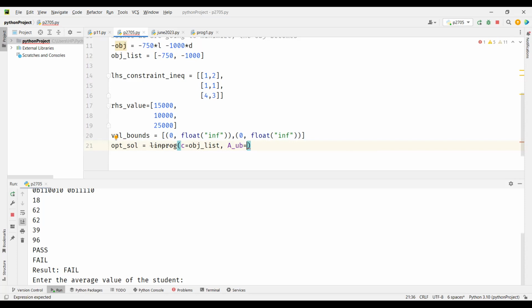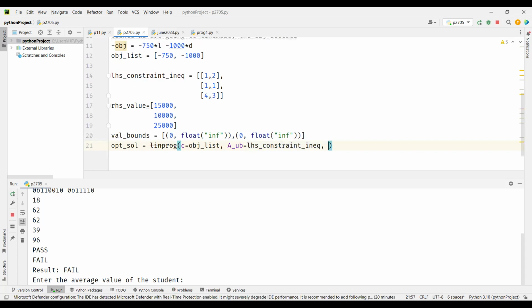So you'll say A upper bound, and then here you will assign the inequality value, which is the LHS constraint.